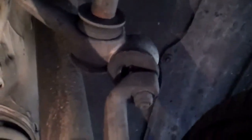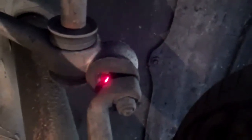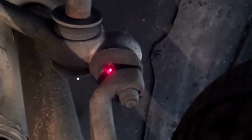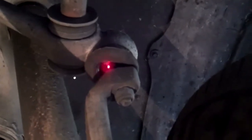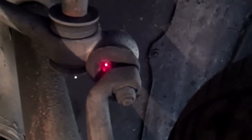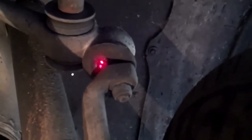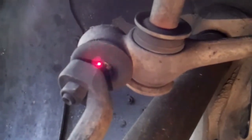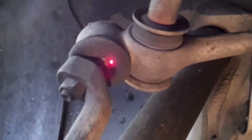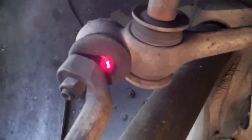The next thing I'm showing you is the right upper control arm. The control arm ball joint boot is actually bad — right here the boot is separating, and eventually the grease will escape and cause the upper control arm to squeak when you go over bumps. This right upper control arm will need to be replaced real soon because the boot is coming apart and all the grease is starting to come out. On the left side upper control arm, you can also see the ball joint boot is starting to separate, and eventually this left side will start to squeak as well, just like the lower ball joints are squeaking now.